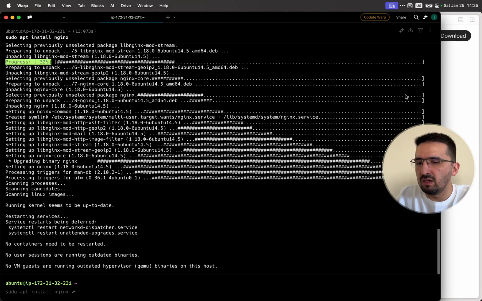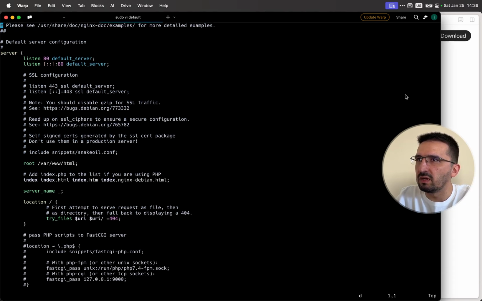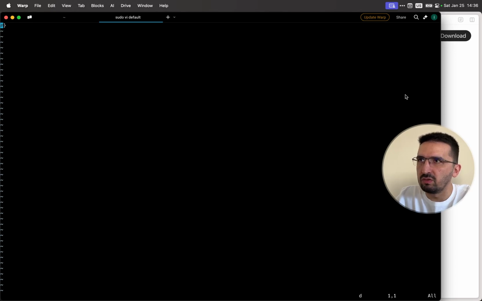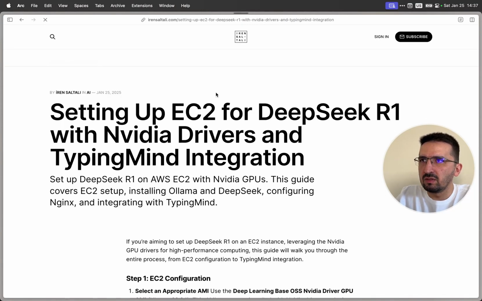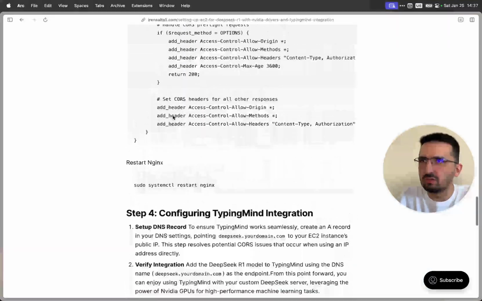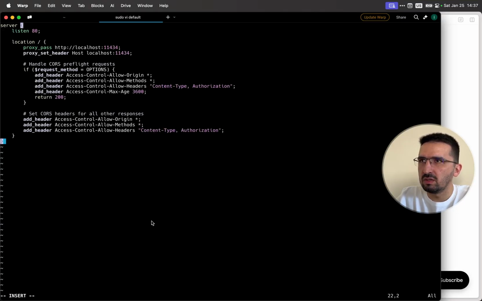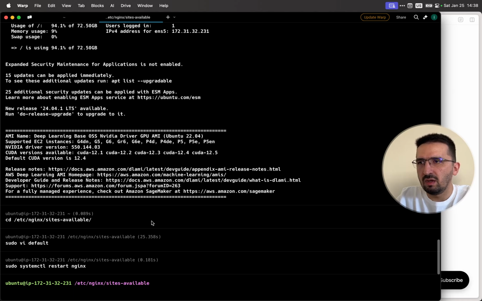So let's go to the Nginx sites-available configs. As you see, there's default. Let's update that. I'm gonna delete all of it and copy paste what I tried before. The configuration will be on my blog also, so you don't need to copy it here. Here is my blog and the last blog post about that. Let's go down here and copy the configuration and insert it. It will do the job. Let's write and go. Then systemctl restart nginx, and it's done.